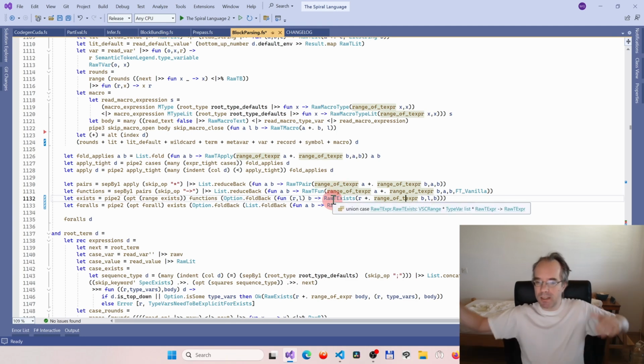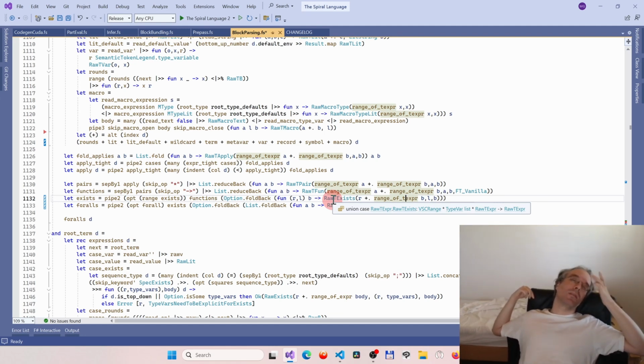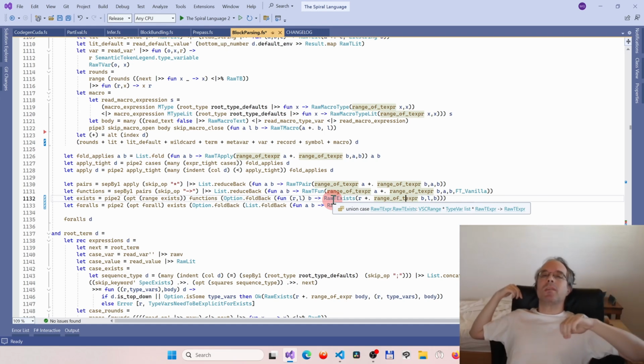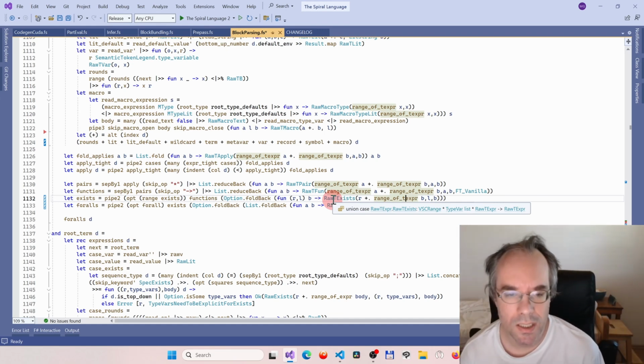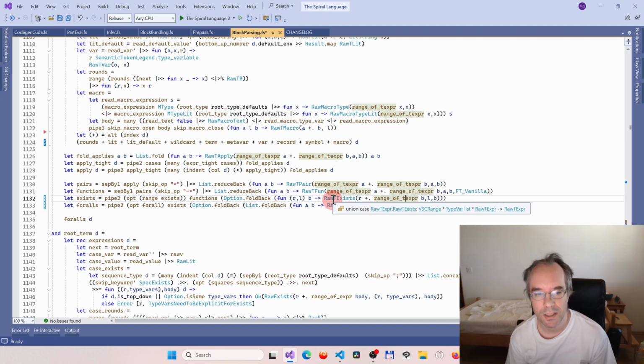Great. Now the range of the entire exists statement is the actual entire statement instead of just the left side. Okay, great. And I think this should suffice to actually parse the exists statement.